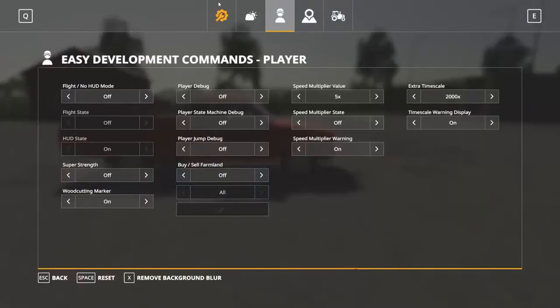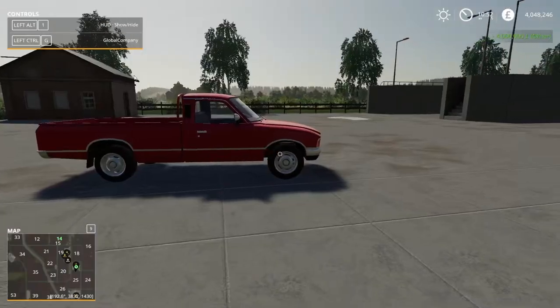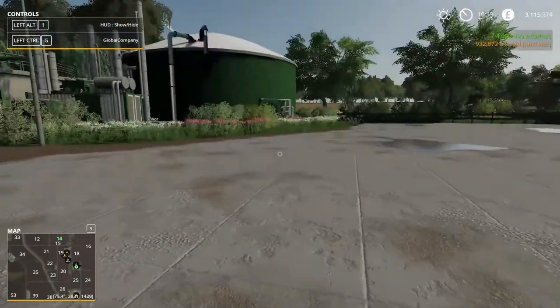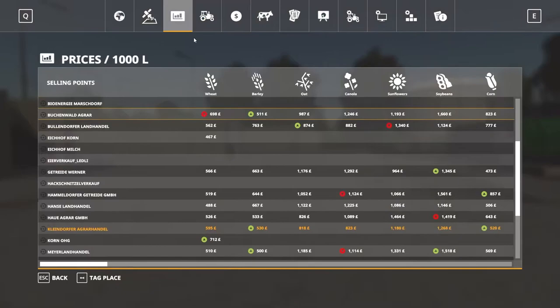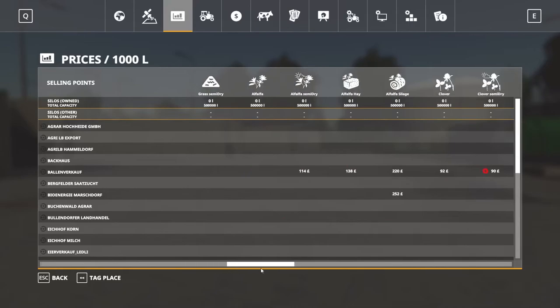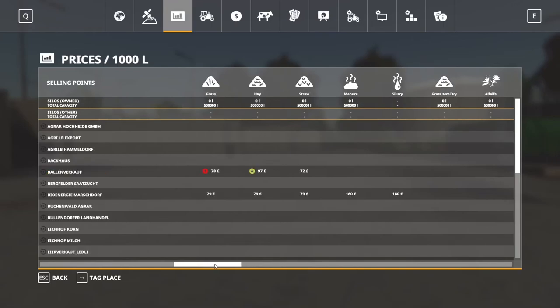Just under a million. I'll probably get some money in, and we can buy a couple of BGAs to have a look at them. Right, if you take this. Okay, and let's have a look at the prices. Silage. Bioenergy. Right, this is why I didn't find all of them on the map when I was looking, because some of them have a different name other than biogas plant. So, yeah, we've got, disappeared. There it is.